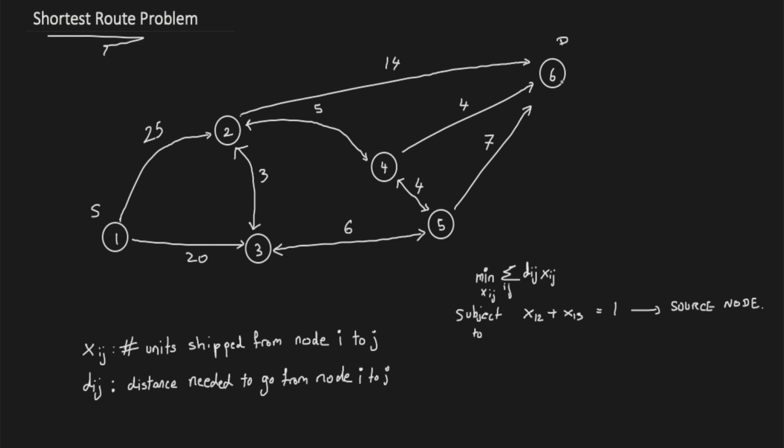Okay. So at the destination node, we know that we're going to arrive at the destination through one of those three paths. So that said, if I'm pushing 1 unit, then one of those paths is going to be taken. So one of those paths is going to be set to 1 and the others are 0. That said, you can say that x26 plus x46 plus x56 is 1. This is referred to as the destination node constraint.